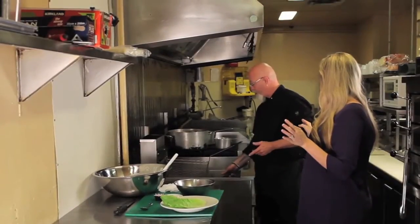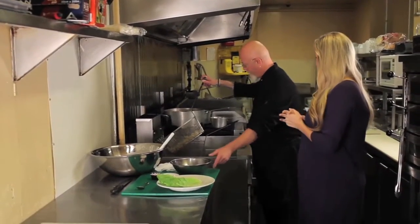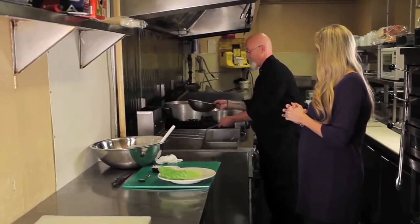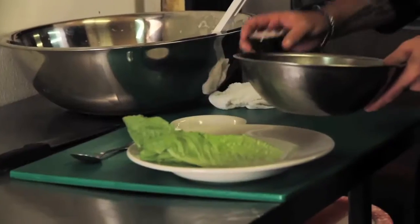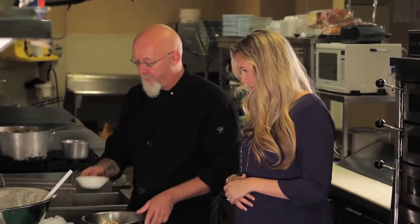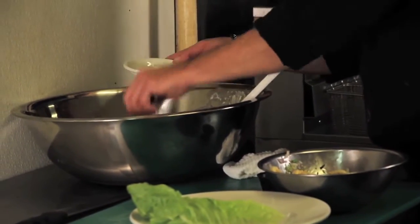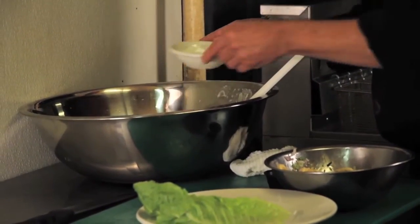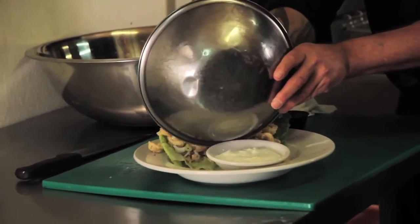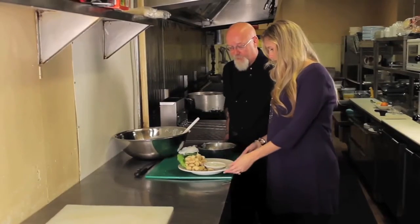Okay, Bob, how's the calamari looking? All right, it is done. Oh, we're golden brown, just the way we like it. There we go. Nice and crispy. And then we're gonna add green onion and red onion. All right, and then we're gonna take tzatziki. Approximately 4 ounces of tzatziki per portion. There we go. And that is our calamari.